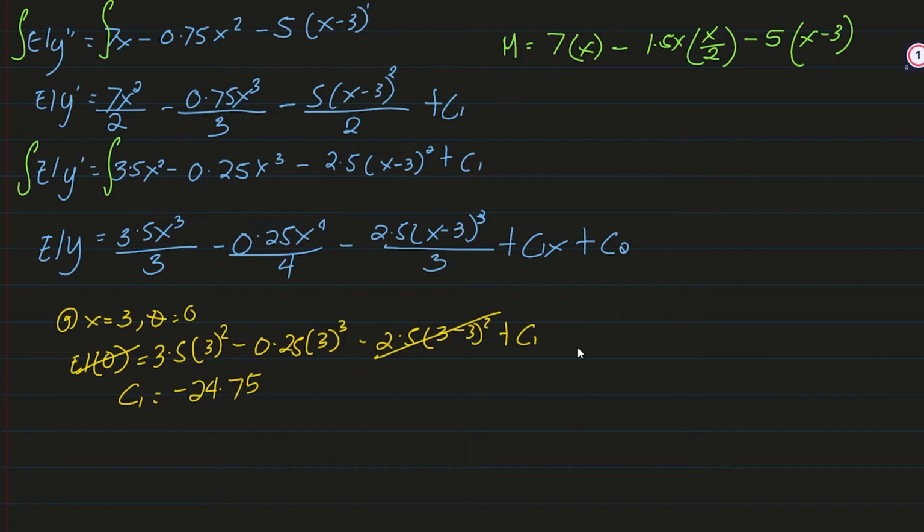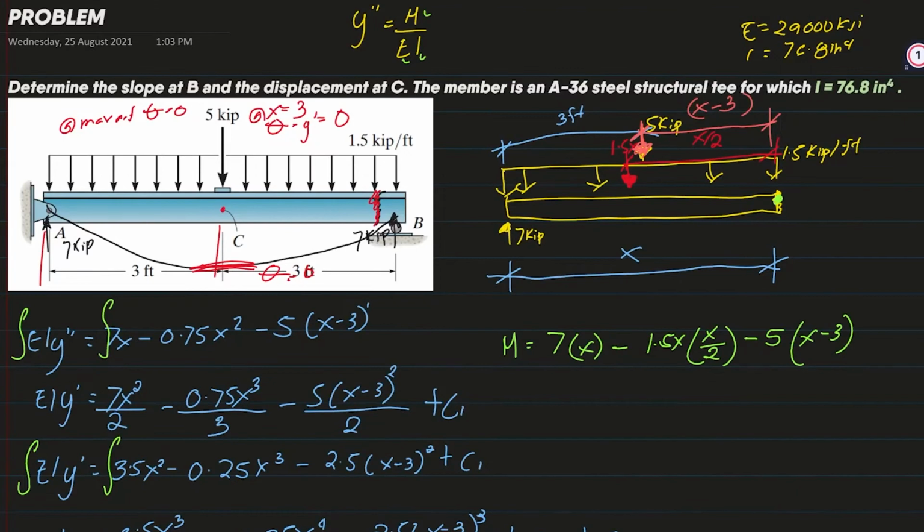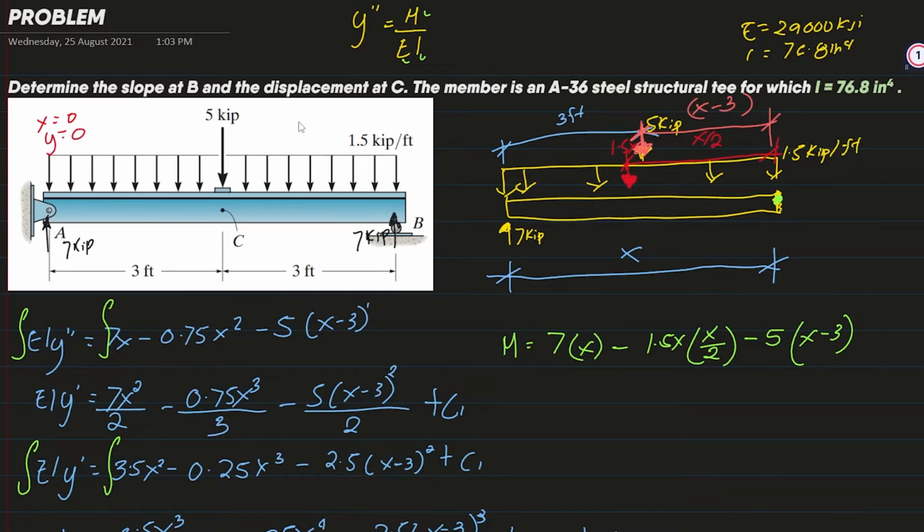To solve for C2, we need to use this deflection equation. We need to have a value of Y and X. And when we have that, we can solve for C2. Now, dito sa ating beam, what do we know about deflections here? Alam natin that at supports, at any type of support, there is no deflection. Which means that at point A and at point B, your deflection there is 0. So, when X is equal to 0, di ba kasi dito yung X 0, your Y is also equal to 0. Likewise dito sa dulo, when your X is equal to 6, tama ba? 3 plus 3, 6. Your Y is equal to 0 also.